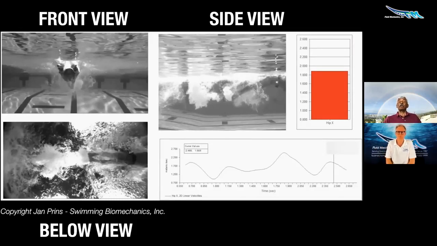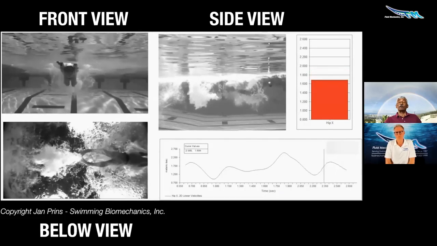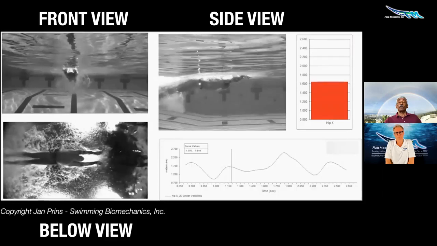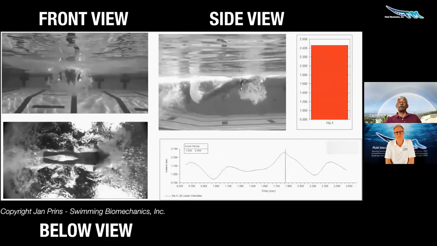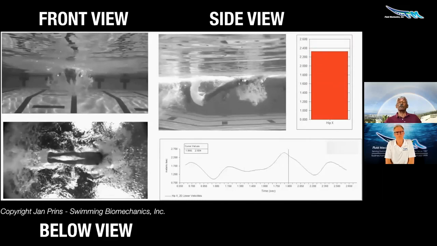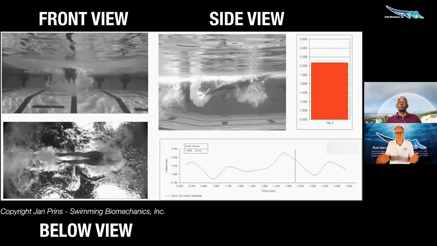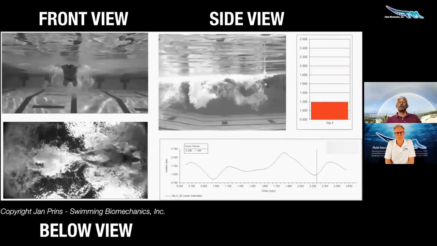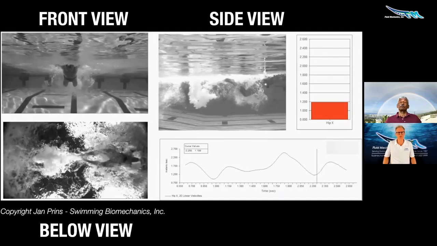Sure. There's peaks and valleys on the graph because that's what the velocity does. The velocity varies. And a good flyer will minimize these dips. Now, one of the things I need to mention is that we think this kick, when the swimmer is coming up to take a breath, is a little bit too deep right there. See that? But I don't think there's any way. If the swimmer is really working on their downbeat, it's going to look like that. Right. If they have a long striking line, right, that's going to give them the propulsion. So the tradeoff is propulsion versus resistance here. Exactly. But what this swimmer can work on a little bit more is trying to avoid too much bending the knees on the upbeat.